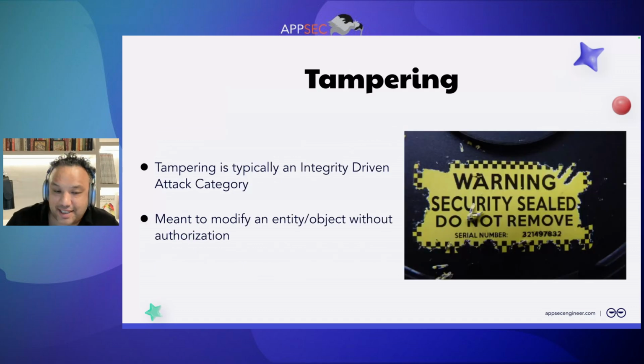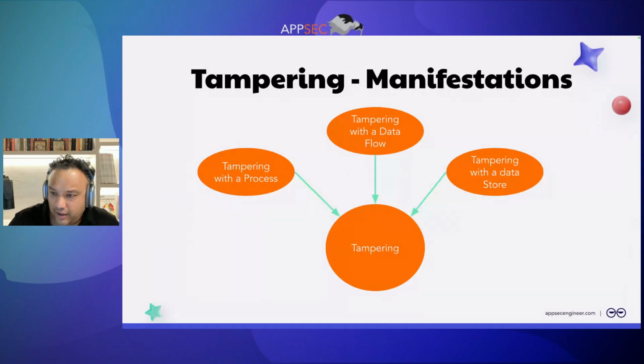Tampering, as the name suggests, is any kind of integrity-based attack. If I do SQL injection and tamper with scores in a database, then I have performed a tampering attack. Or if I change some user record to some other value, and as a result that has some other impact, that is tampering. Any of these attacks which affect integrity is a tampering attack. When it comes to tampering, you can tamper with a process, you can tamper over a network, you can tamper with a data store.